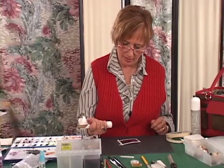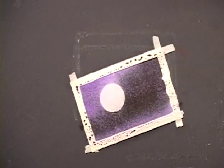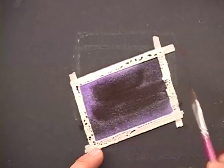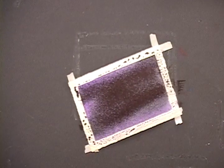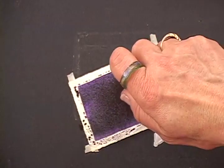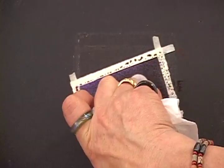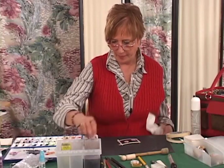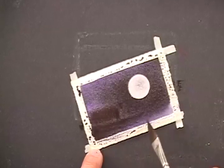I would like to pull out a moon, and that I will do. What if you change your mind? I'm going to pick up some more pigment and do that. So you do have some wiggle time here, you do have some play time — pulling out shapes. You could really get into some designing with that. But for this little piece I don't want to, so that guy is leaving.